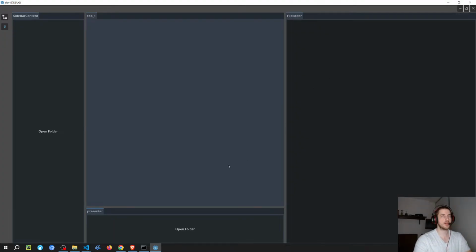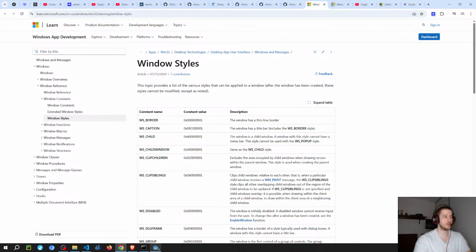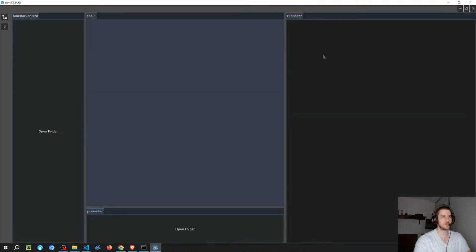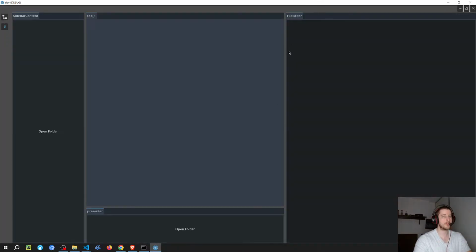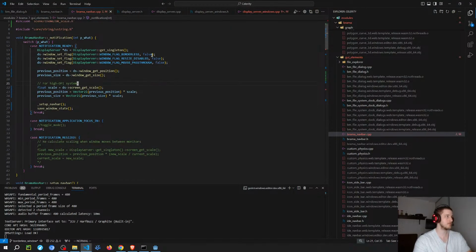The other annoying thing is that when you click on the application icon here, it minimizes, and when you click back, it maximizes, which is the default behavior for all the other applications as well. Like on Chrome, it's the same thing. But if you remove the border, then it doesn't do that. So I'm trying to figure out how to solve this. These are the two main problems. I'm going to explain them.